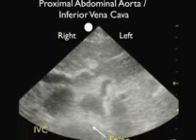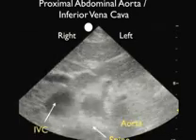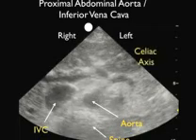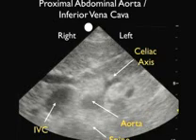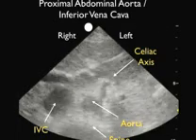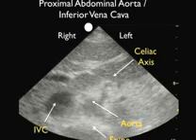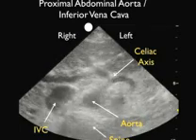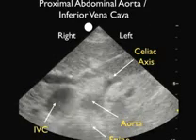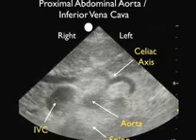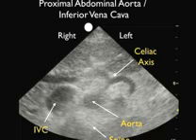Again, we're going to orient ourselves by looking for the spine, that hyperechoic bright area towards the posterior aspect of the image. We see the inferior vena cava over towards the patient's right side, as noticed here, and over towards the left we see the aorta with the celiac axis coming off. Notice that it has the appearance of a seagull in flight. And notice that the wings of the seagull will be made up by the hepatic artery going towards the patient's right side and the splenic artery going towards the patient's left side. The left gastric artery, the third artery coming off the celiac axis, is not well seen on bedside sonography.